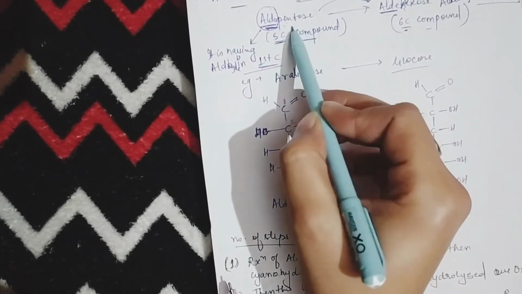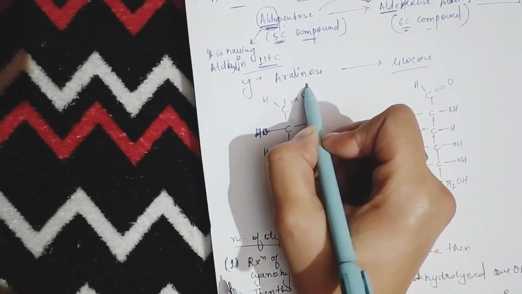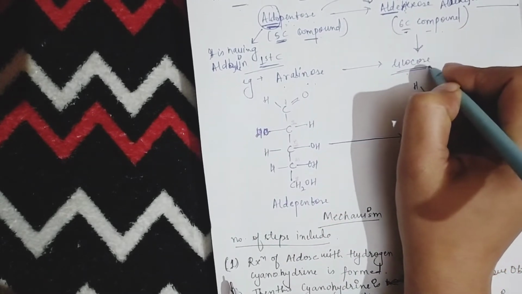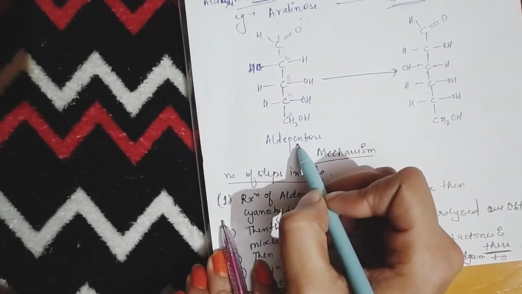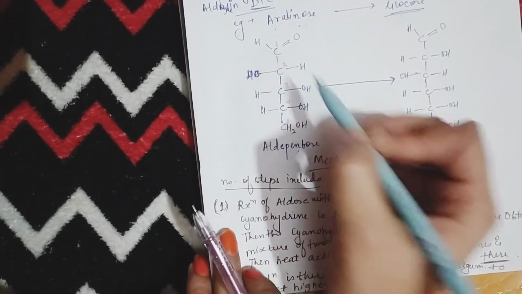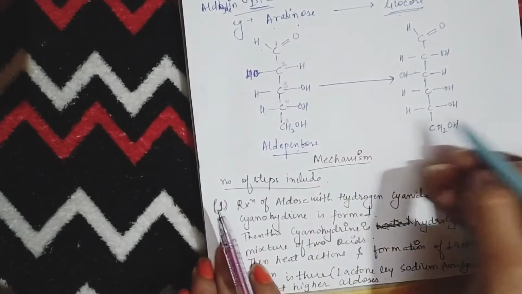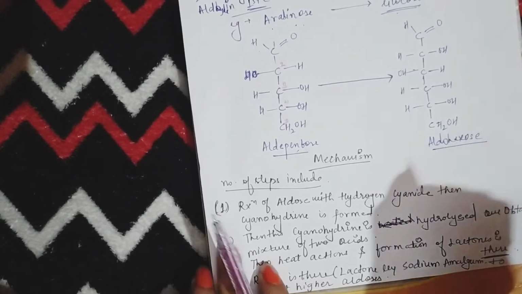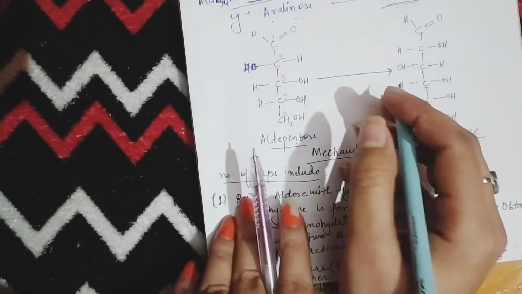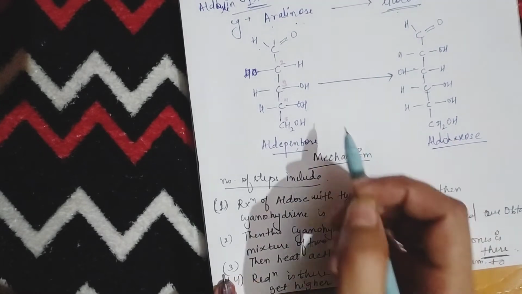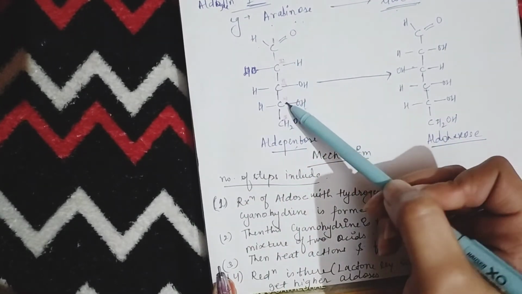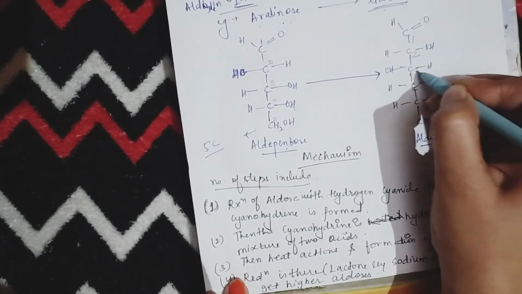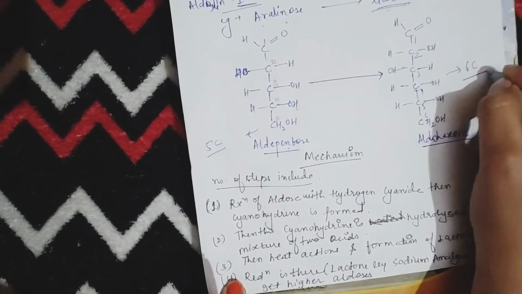Let's take an example. It is nothing less than arabinose converted into glucose. It is glucose, nothing else. Let me show a structure to you. It is a structure of aldopentose. This is converted into aldohexose as we studied earlier. How it is converted, you can see. We further study its mechanism. First, second, third, fourth, fifth: there are 5 carbons. And there are 1, 2, 3, 4, 5, 6: there are 6 carbons.